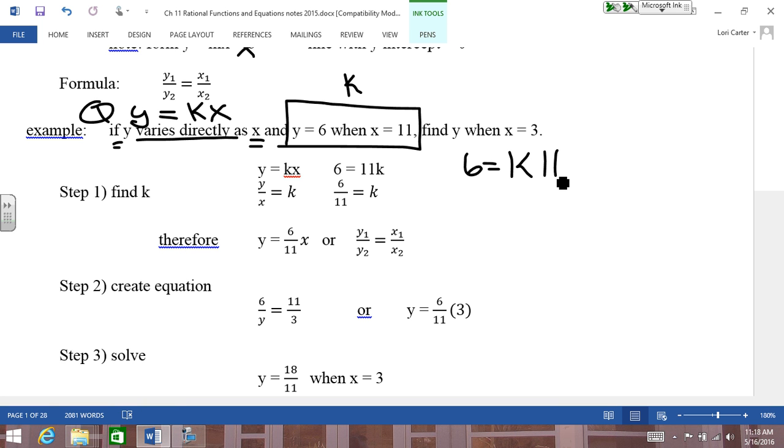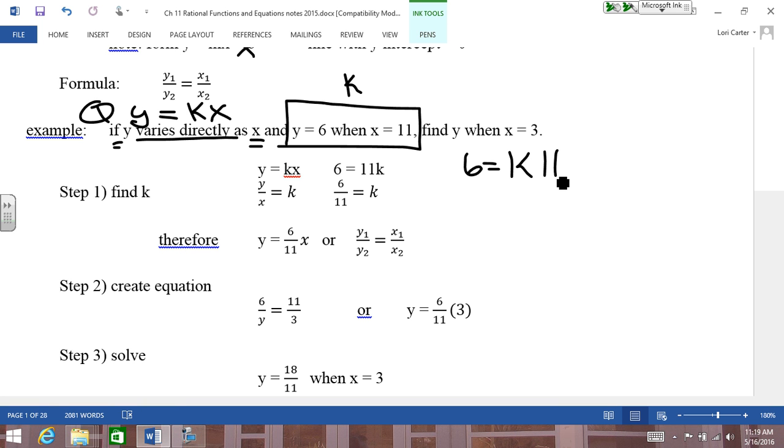So this is the first one. This is your first point. Instead of writing the equation, since you're just going to divide it all by 11 and create a ratio, can't you just create a ratio? Yeah, but be careful.